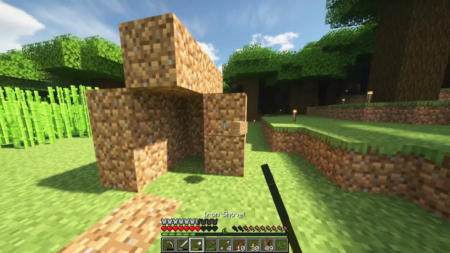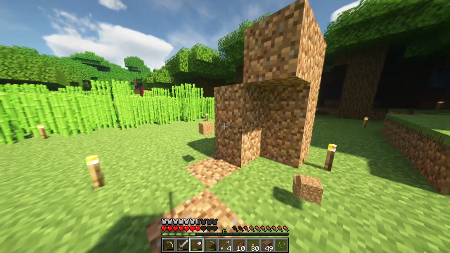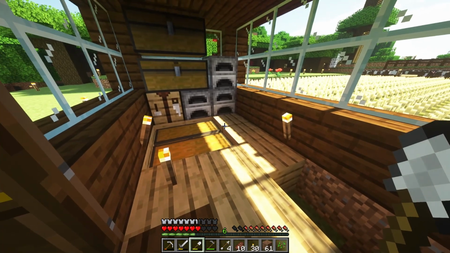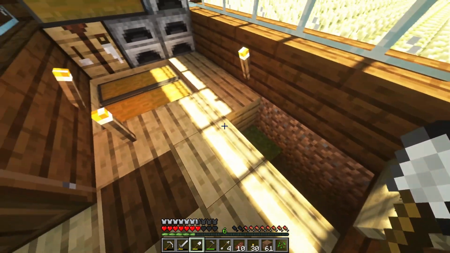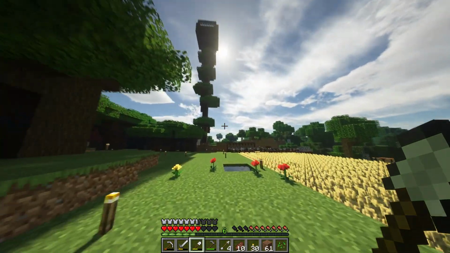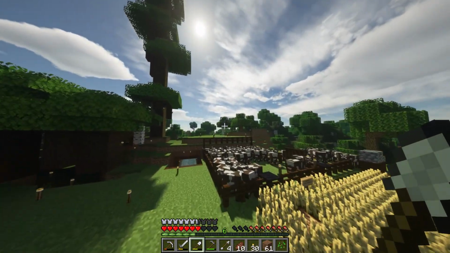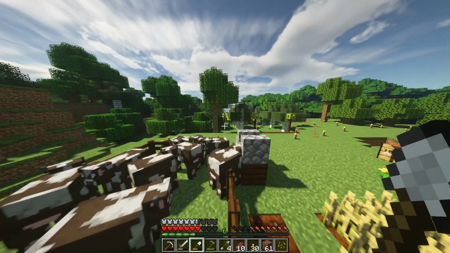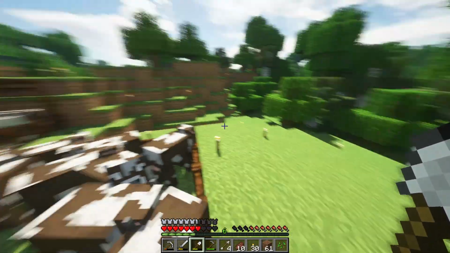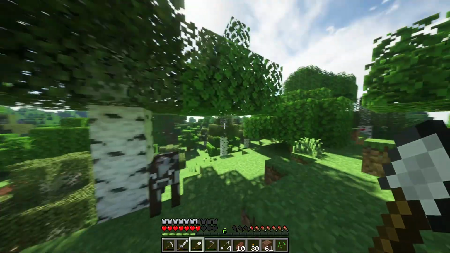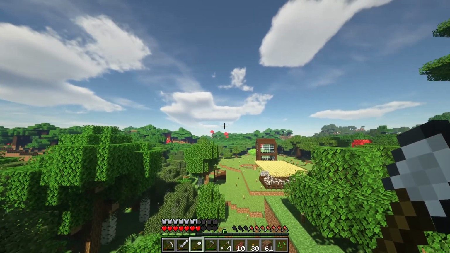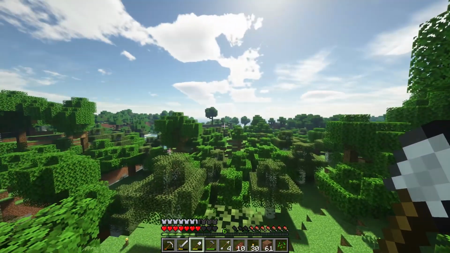For non-RTX path tracing or ray tracing lighting, it is really, really well done. I mean, look at this lighting right here. This just shows you how well done this really is. Honestly, for Sonic Ether just being one dude, he's really done a great job here in comparison to whatever Mojang made. And I would honestly consider this a true alternative to ray traced lighting for Minecraft Java, even though it does not run that well at all in comparison to RTX. I could honestly see a lot of people believing that this looks a lot better than Mojang's RTX lighting.